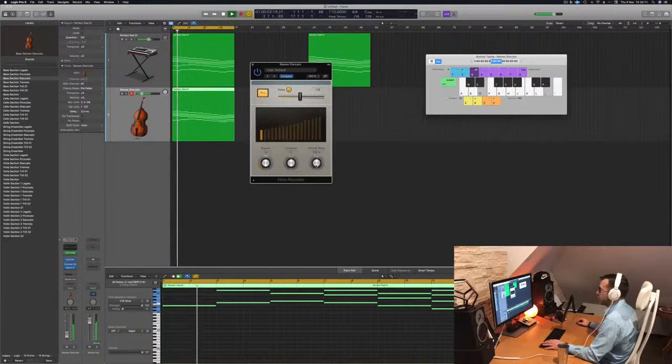Let's do a velocity ramp. Transpose not necessary, but weird.